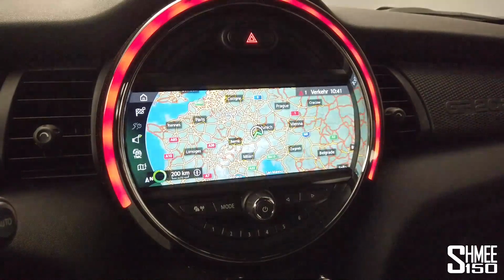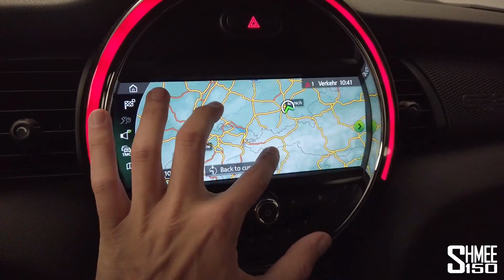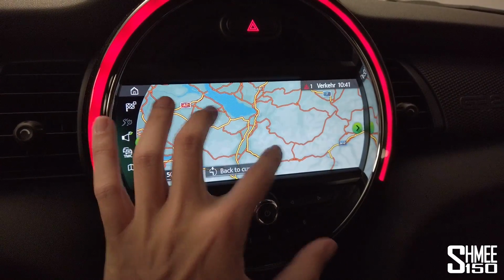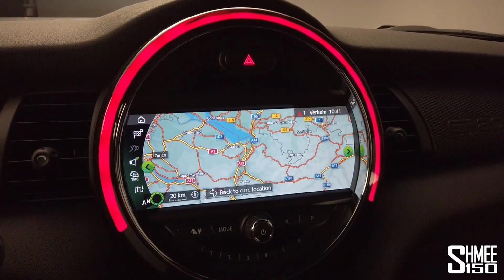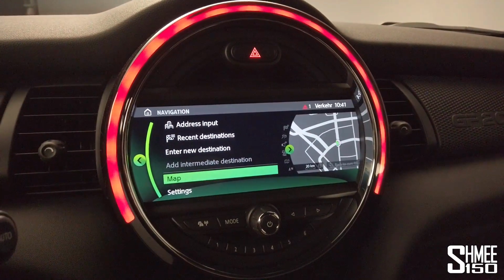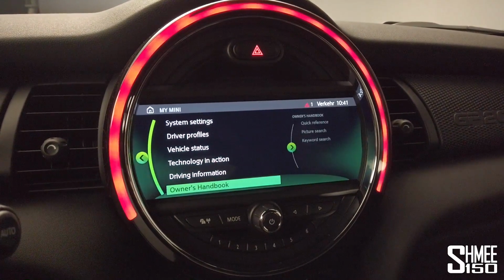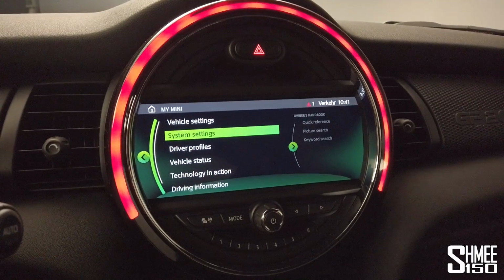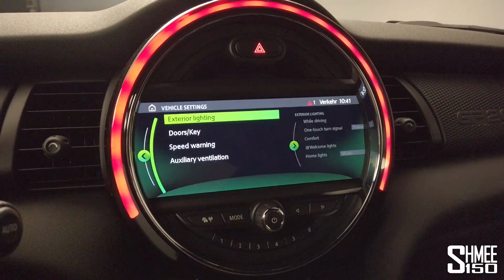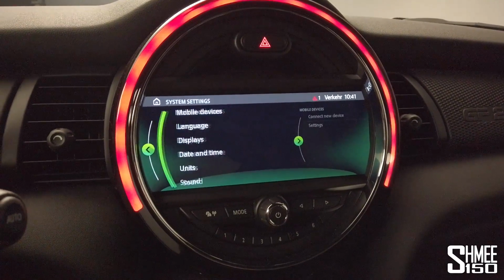Of course, as you would expect, it's got the map, but also now with the touchscreen interface. And I've not personally taken a look at the latest generation inside the new Mini at all. So this has, of course, been integrated in from various different BMW models. You've got that cylindrical view. You can go into My Mini, where you have driver profiles. You have a bunch of different displays and settings and screens and things that you can see, as well as all of your controls and pretty much everything that you would expect to be able to find in such a car.